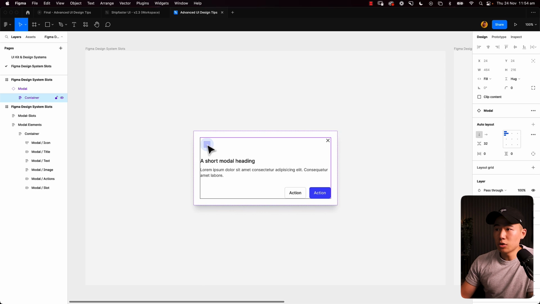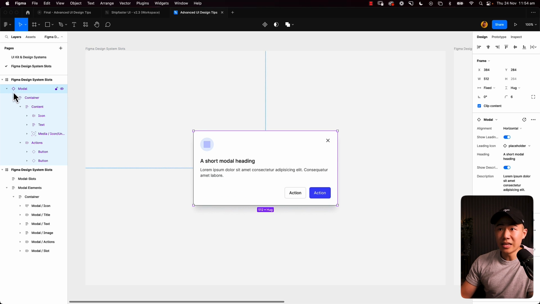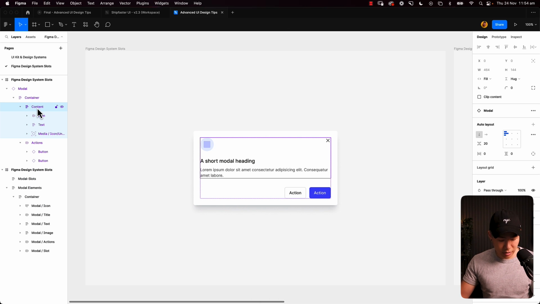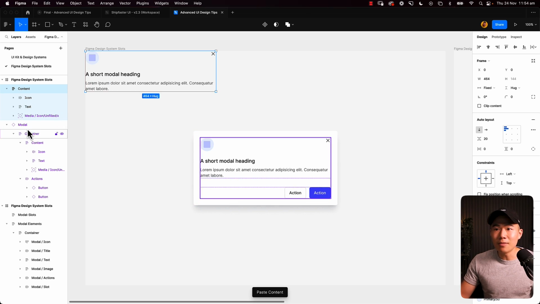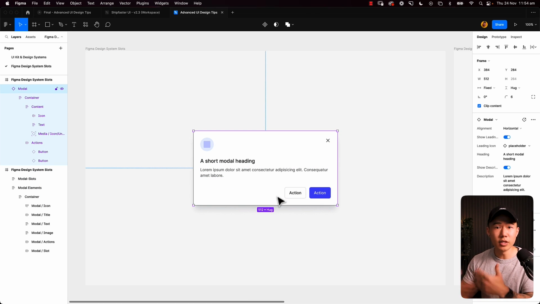As you can see, if you double click into the actual component, there is really just one way of creating this modal, right? Because this modal is an instance of a component and I can't really add anything inside it. So if I copy this content and hit Command V, you can't edit this modal. This modal is perfect for someone who is working really quickly on lots of different projects because they don't really need to customize it too much.